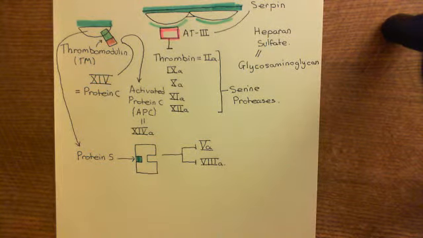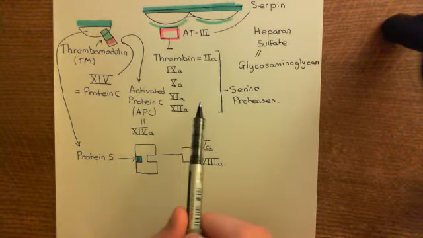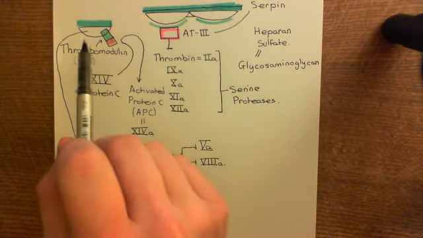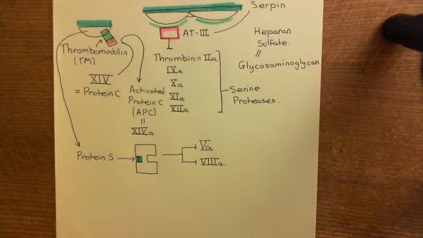Okay, so welcome to this next video in which we are looking at antithrombotic mechanisms of the endothelium. So far we've seen two anticoagulative mechanisms. Both this mechanism involving antithrombin-3 and this mechanism involving thrombomodulin involve stopping the coagulation cascades to try and prevent the production of fibrin from fibrinogen, and to stop the deposition of fibrin strands, which is so important for making a meshwork that holds together the platelets.